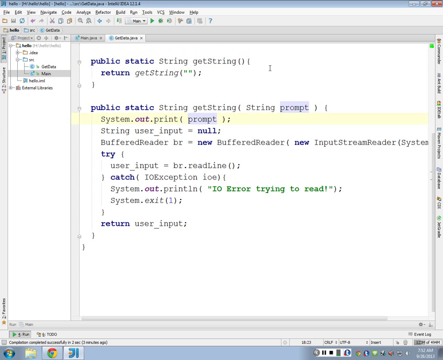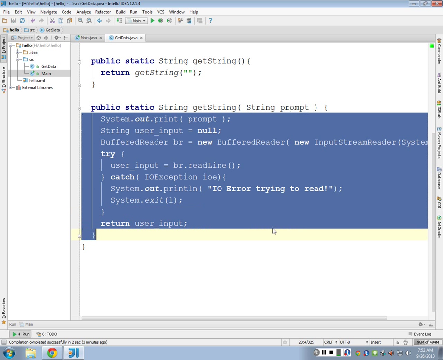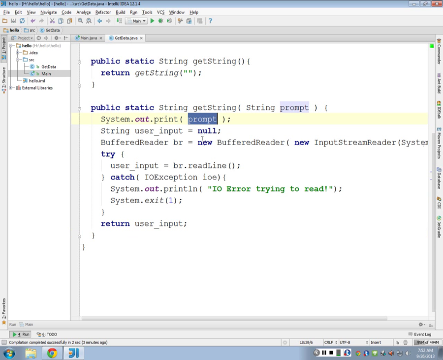All right, so getString comes in, doesn't have a prompt, so I'm going to call getString with nothing. And now I'm still using all this nice code. It's printing out nothing, and then it's going to continue on with the rest of the code. Isn't that awesome?